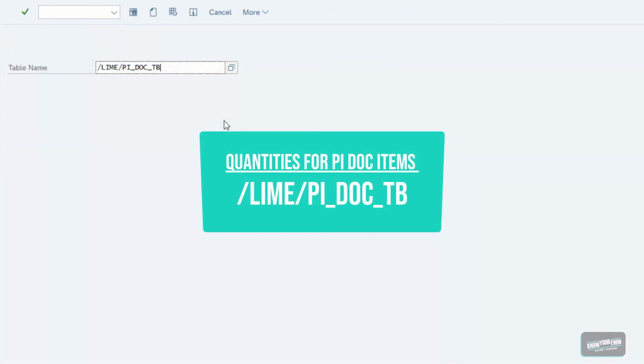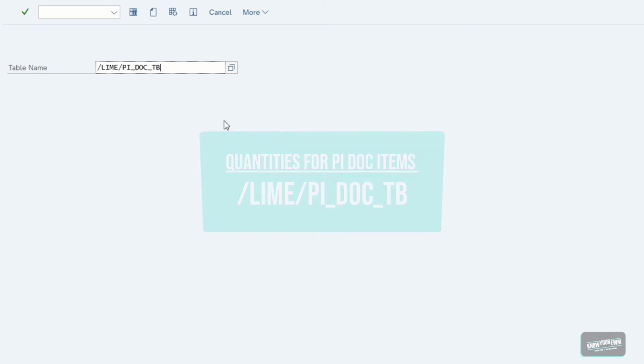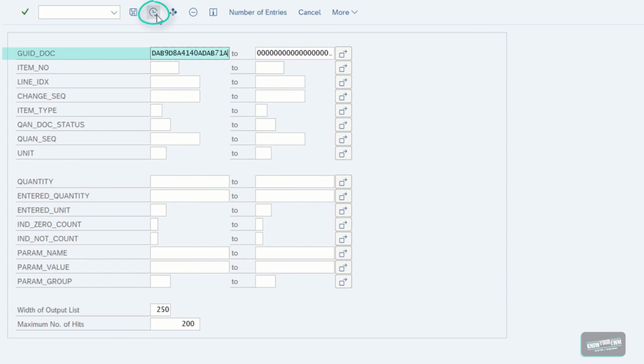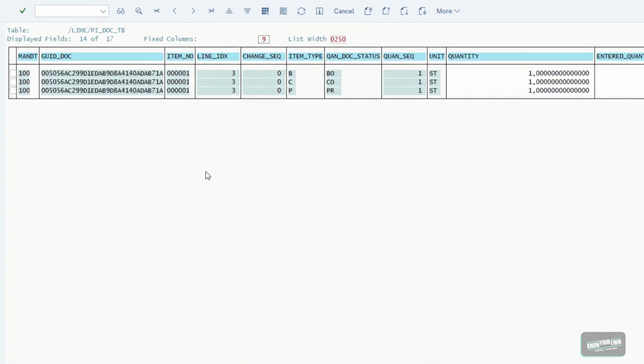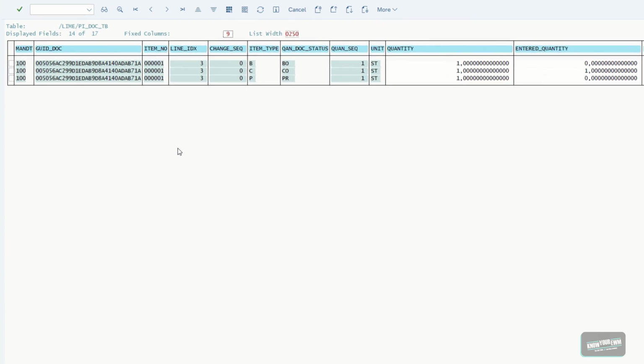The last table regarding the physical inventory documents we are going to check out are the document quantities. We enter the GUID number again and we execute it. And just like we had it with the previous table, there were new lines inserted into this one. 1 additional line for each processed state of the document. 1 line for the counted quantity. Here we can also see the actual quantity we entered during the counting process. And 1 line for the posting quantity of the document. So that's about it for the tables on the physical inventory documents.